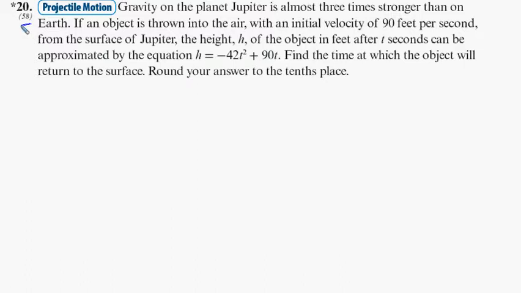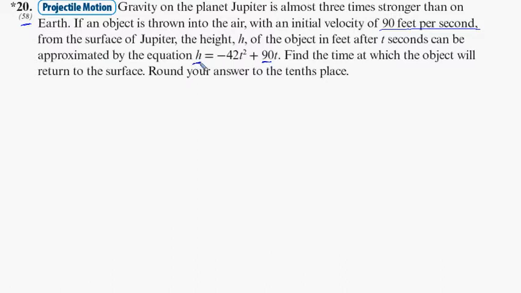Something else I want you to notice is that it says the initial velocity is 90 feet per second. Do you see that that's where this 90 is right here? In a physics class, you would be required to come up with the equation. Luckily for us, they've given us the equation. The only thing that you have to put together with this one is recognizing what the height is.